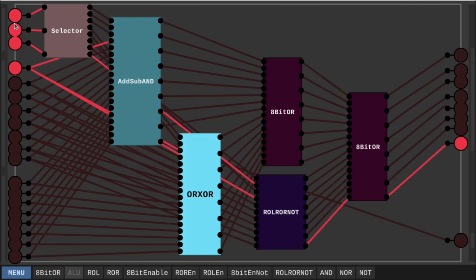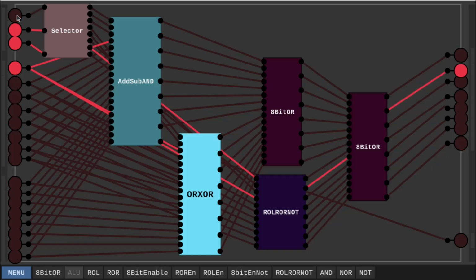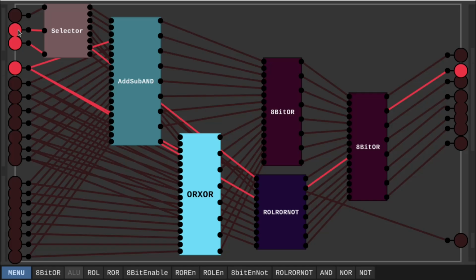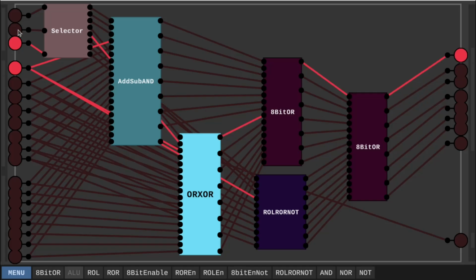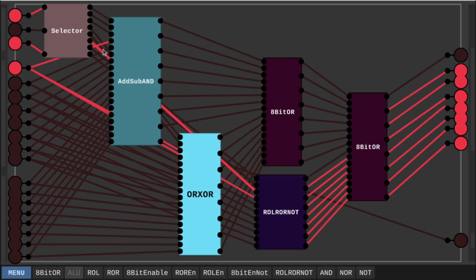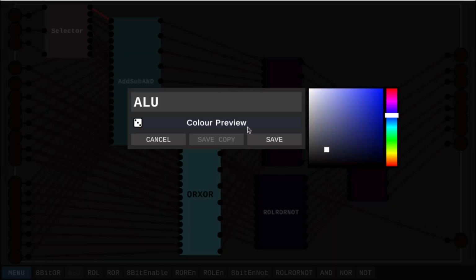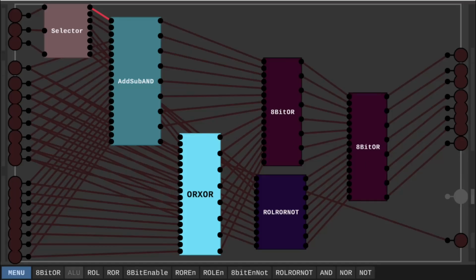So here we're rotating, or at least trying to rotate. I noticed a little thing that looked off to me, and that does not seem 100% right. So I spent a minute going back, double checking that all my bits are right, and all my inputs are right, and I hoped it worked, but it's not always perfect. Seems okay, so we'll see how it goes. There we go, that's our ALU.